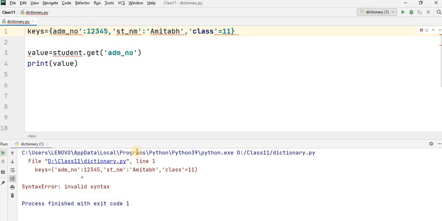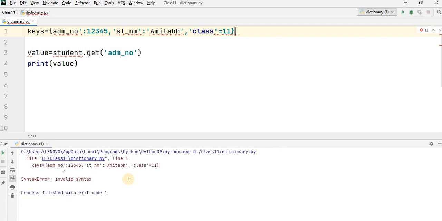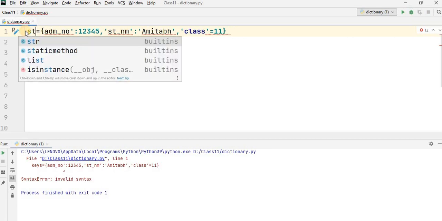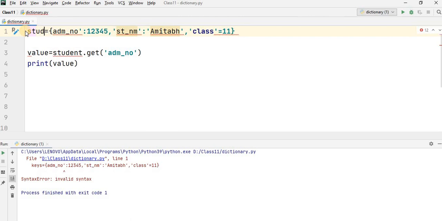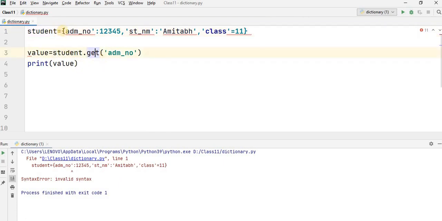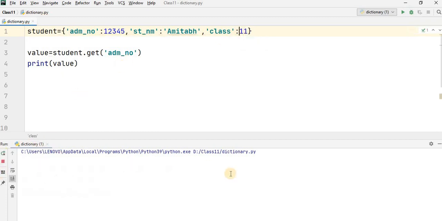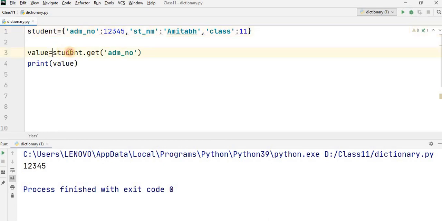That's why it is raising the problem. Now you have to write student. Student equals admission number, class equals 4. That is correct. Now student.get.